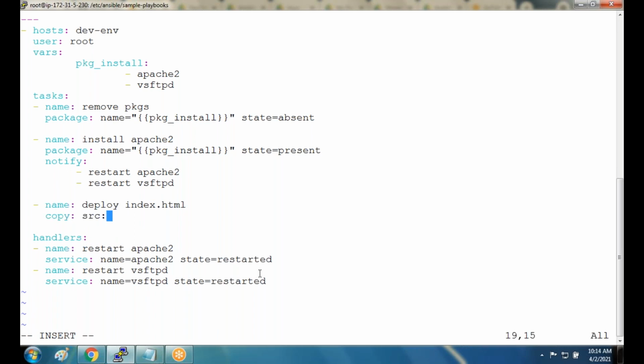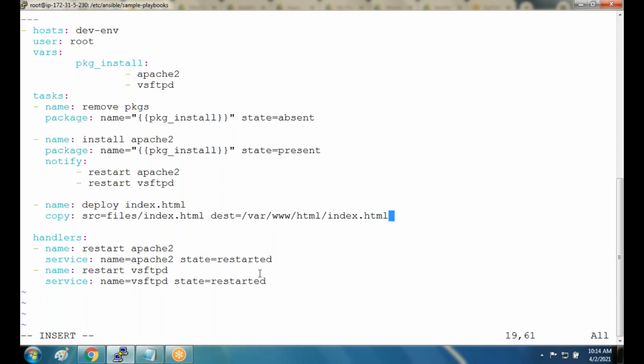The source is where we have the file maintained. I think that is in files, right? Files, and then index.html, and the destination is, what's the destination? www, then html, and then you have index.html.